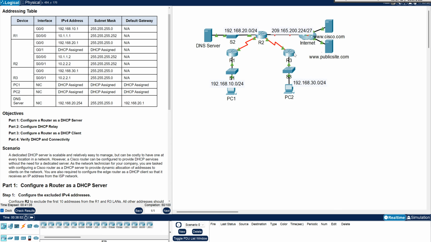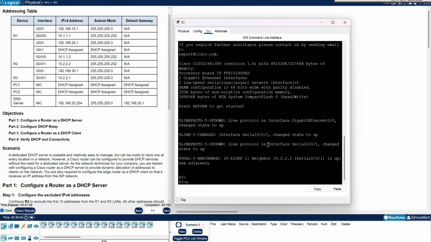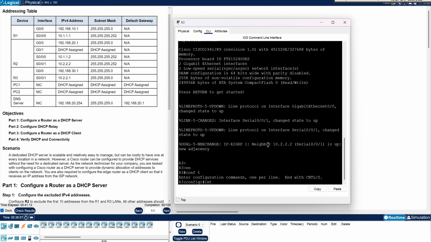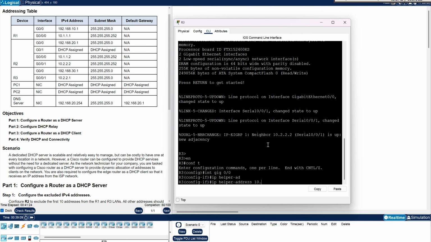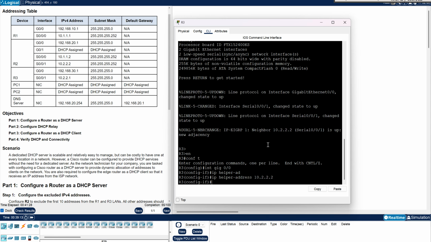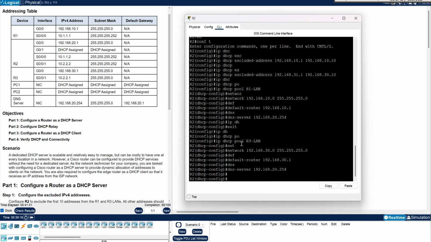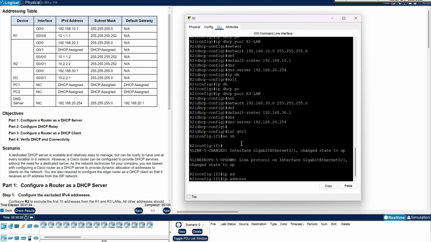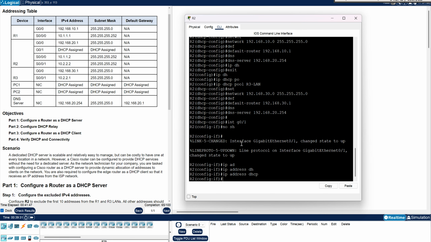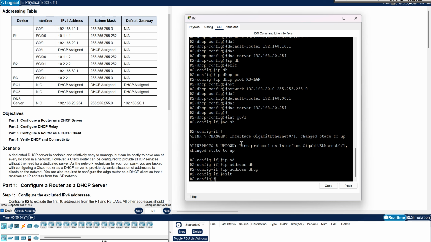Then we go to R3, configure terminal, choose the interface, ip helper-address 10.2.2.2, no shutdown. Next, we'll configure R2's connection to the ISP so it can receive an IP address dynamically. I choose interface gig0/1, then no shutdown, ip address dhcp, exit.